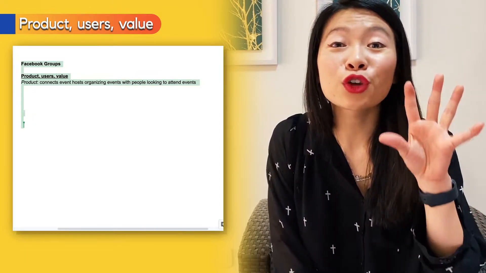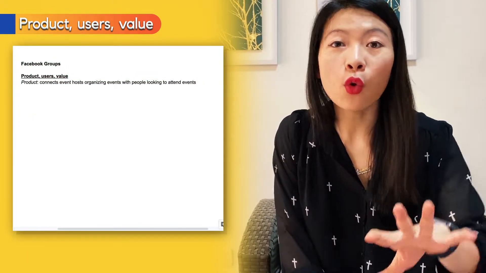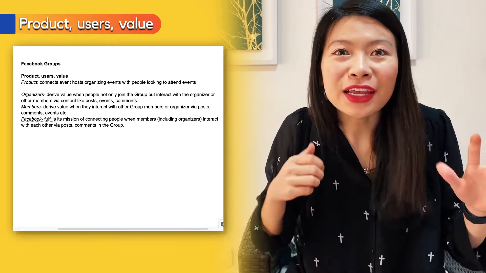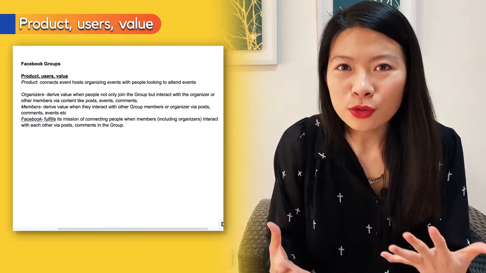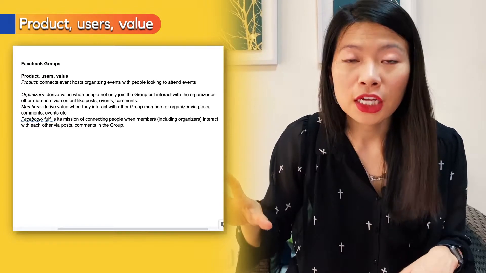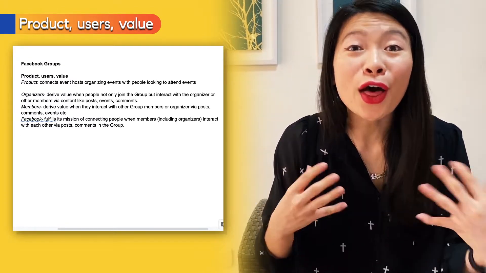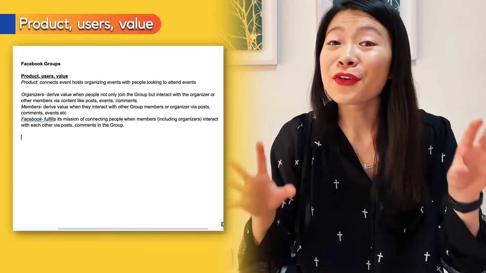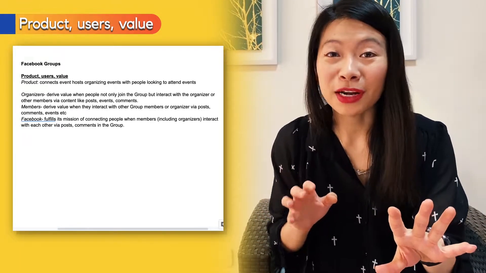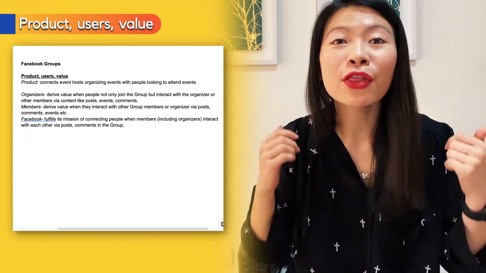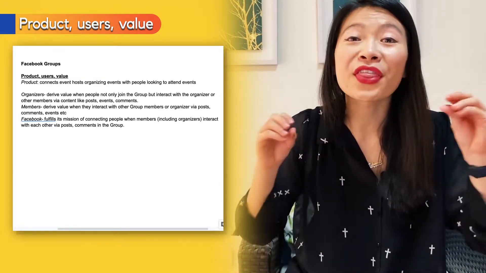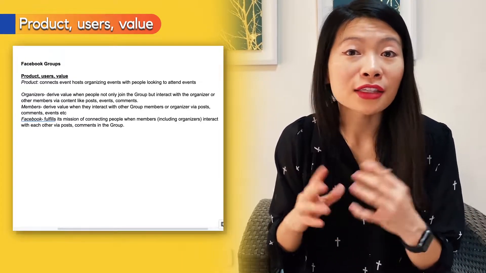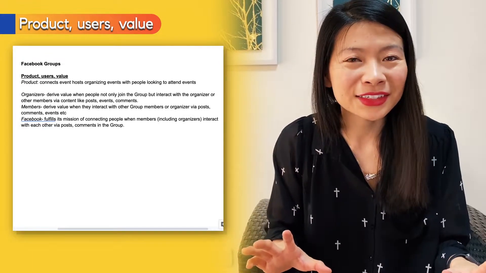Still part of step one, let's go into the ecosystem. On one side we have organizers — they derive value when people not only join their group but interact through comments and posts. Members who join the group derive value when interacting with other members through posts, comments, and reactions. And Facebook, although not a user but a stakeholder, fulfills its mission when it connects members within the group who share similar interests — through posts, comments, reactions, and messaging when members want to connect one on one.